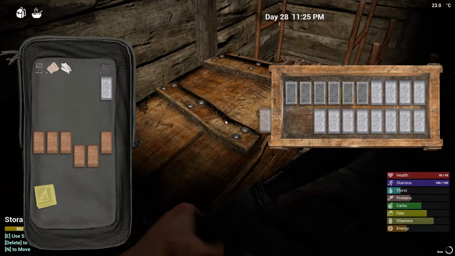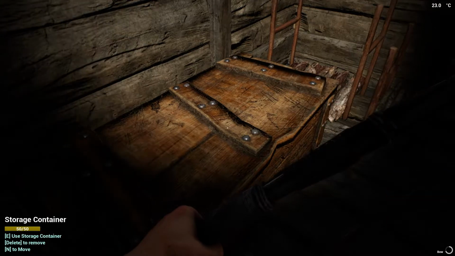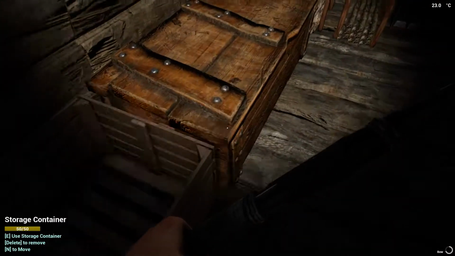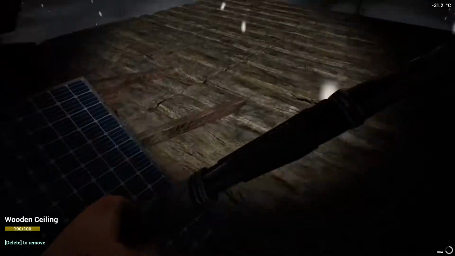Okay, I thought I was completely out of iron, but guess what, guys? I had a whole chest in here that's full of freaking iron. Okay, it's more full of iron than it is aluminum. Does this one have iron in it, too? Oh, my God. I had so much. So much iron. Okay, so yeah, we're definitely going to get these done today. Alright, now we need aluminum 5, and we will be good.